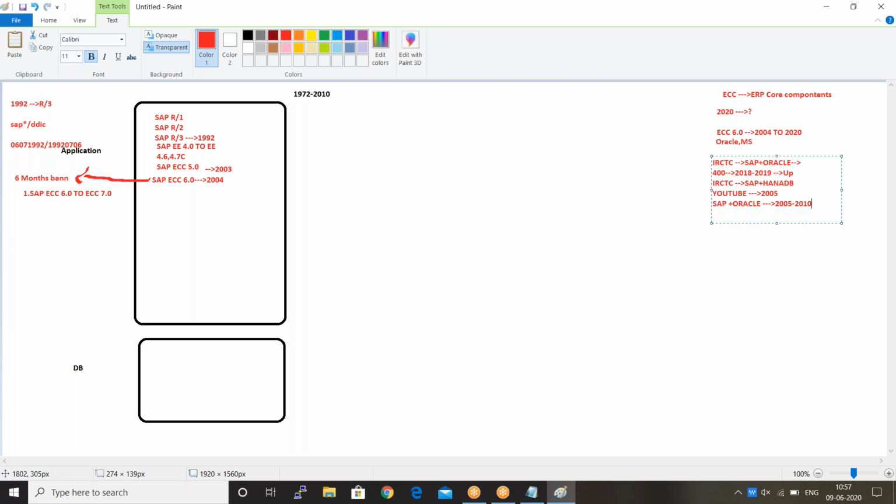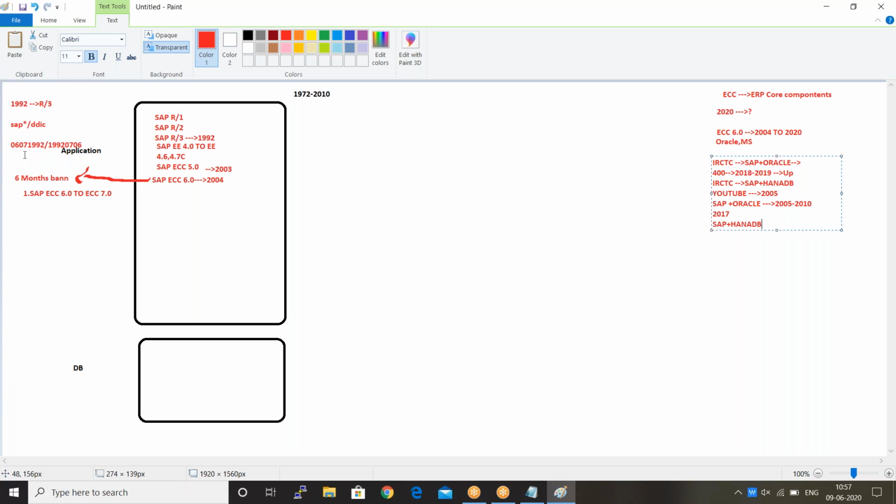Then they asked for a solution to this problem. At that time you have to implement BW and BA and many tasks. Finally, in 2017, they migrated to HANA DB. Right now it is very fast compared to previous. If your business is going well, then you can pay the investment later.